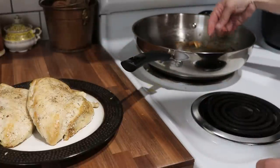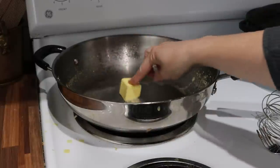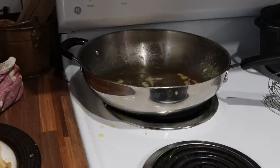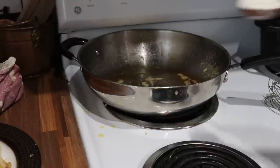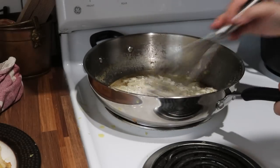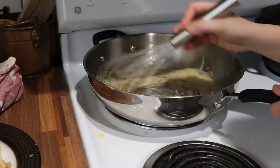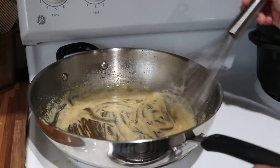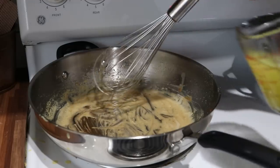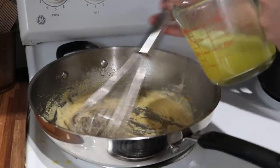And I'm just gonna do it right in the same pan. I'm gonna turn it down though. To the pan now, I am adding in 2 tablespoons of butter. To our butter, I am adding in a heaping tablespoon of flour. And I'm gonna mix that all up. Let this cook for just maybe like 30 seconds to a minute. And I'm going to add in slowly 1 cup of chicken broth while stirring.